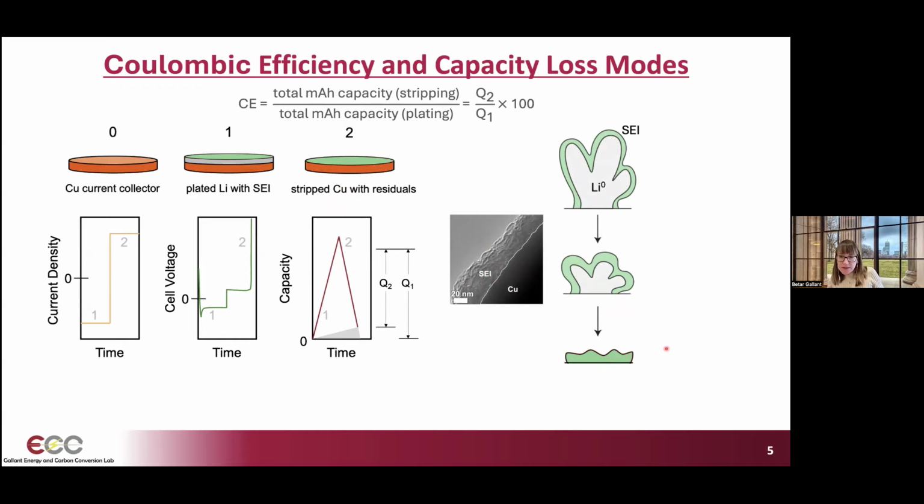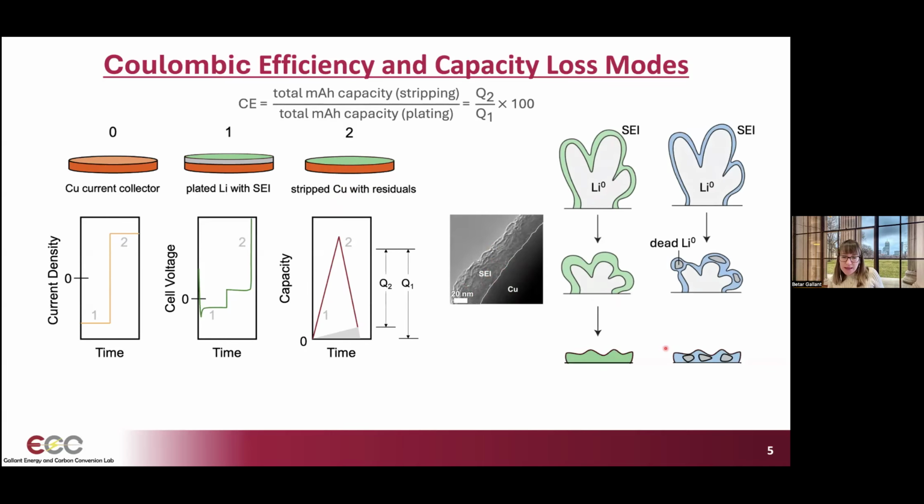What actually happens, as we now understand quite well, is some metallic lithium can also become stranded in the SEI during stripping, due to pinching off and electronic disconnection from the current collector underneath. And so in the most general case, capacity loss can be partitioned into ionic SEI lithium plus, but also this stranded, electronically disconnected lithium zero, also referred to in some contexts as dead lithium.